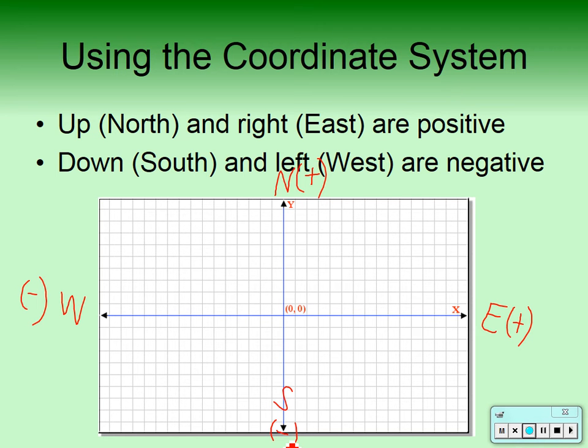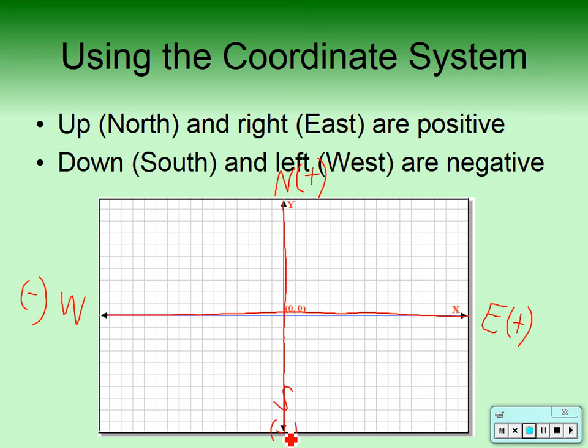Okay. Were you supposed to draw? You're supposed to, in the guided notes, draw a coordinate system and label the following parts. So let's make sure we do that. X-axis. X-axis is this one. It runs left and right. Y-axis is the one that runs up and down. East, we've labeled it. North, we've got it labeled. West and south are also labeled.